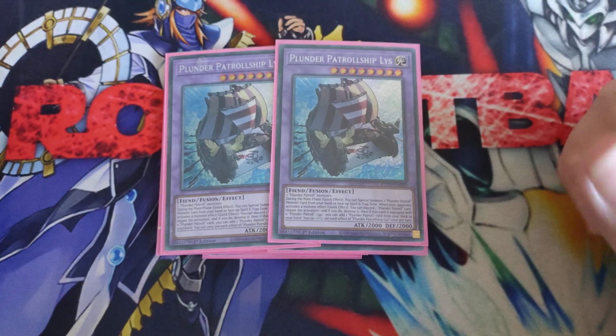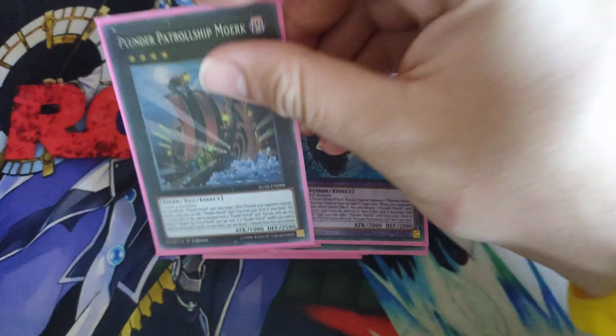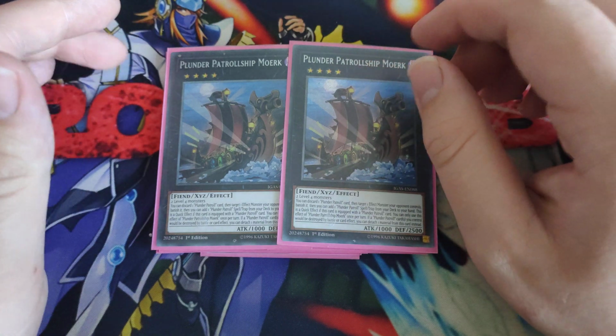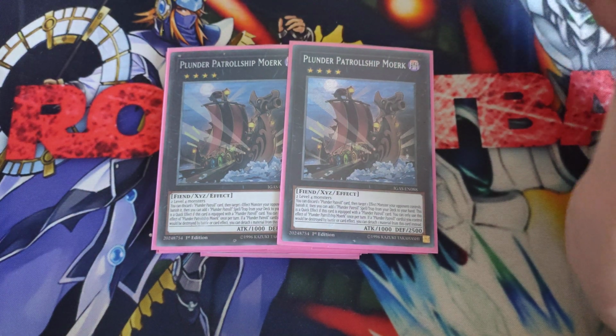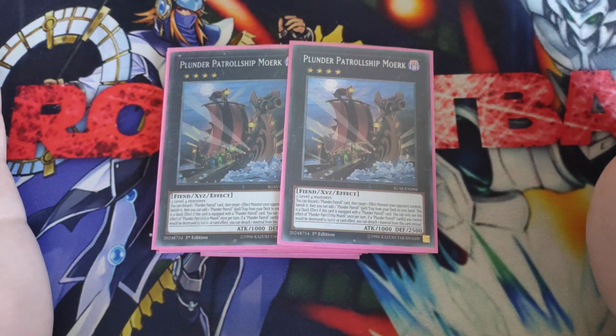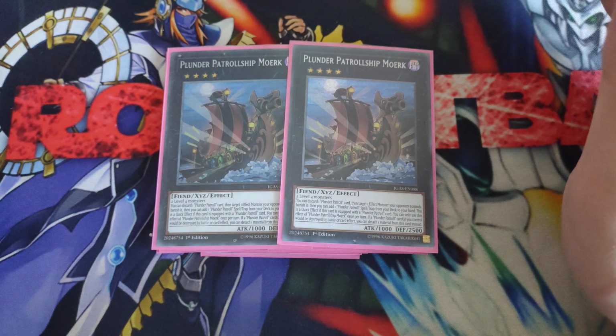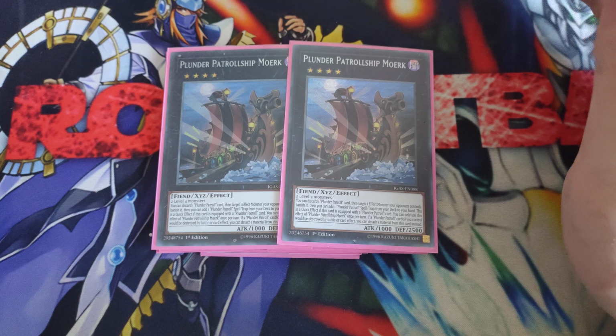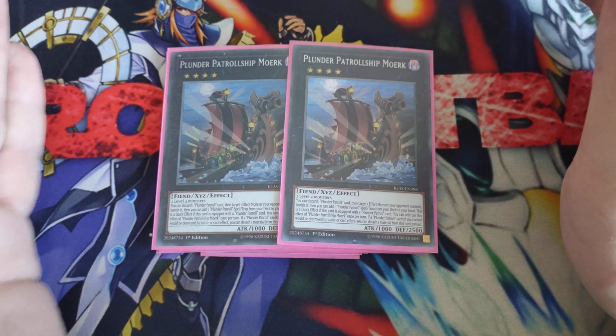Pretty strong, am I right? Like, this card is just really, really nice. We played 2 Moek, because this card literally says discard a Plunder Patrol card, target an effect monster, then banish that effect monster, and then you can add a Plunder Patrol monster, a Plunder Patrol spell or trap from your deck to your hand.